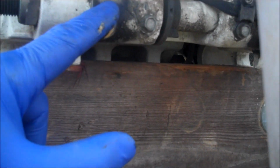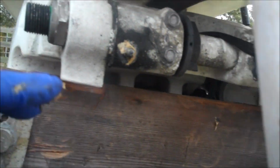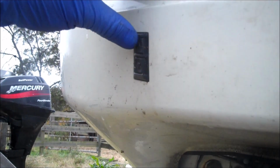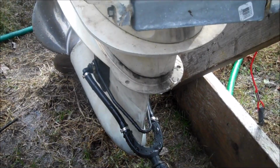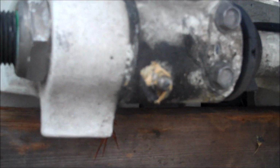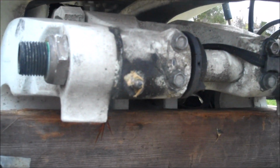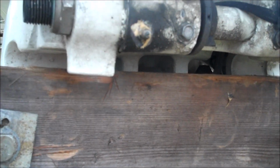Next we have this little grease fitting, one here and one here. And this greases up this axle that the motor rotates on. It's a good idea to fill them with grease and then tilt your motor all the way up. See how this is where it rotates? Tilt it all the way up and all the way back to distribute that grease. Make sure that's nice and greasy. That'll keep out any rainwater that'll collect here and possibly seize this up.